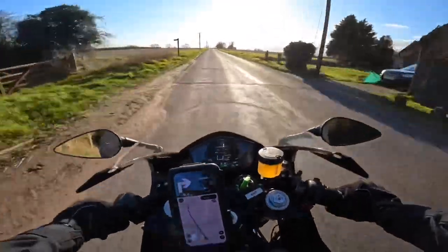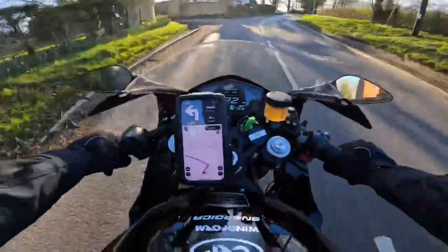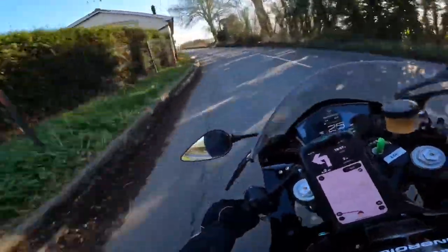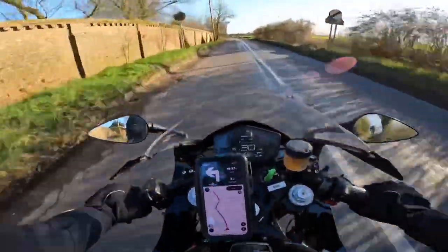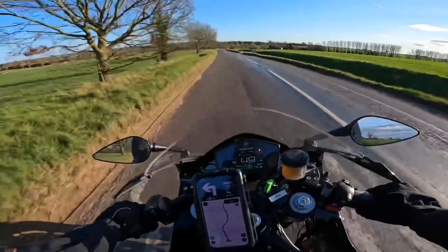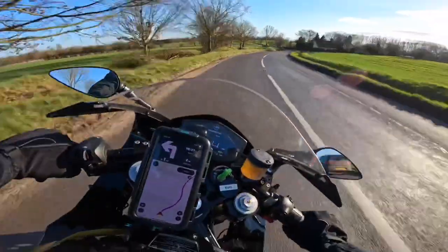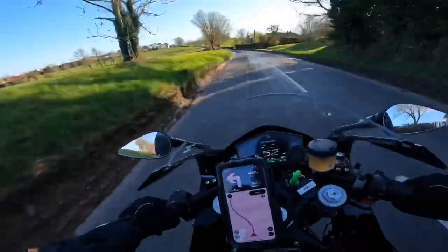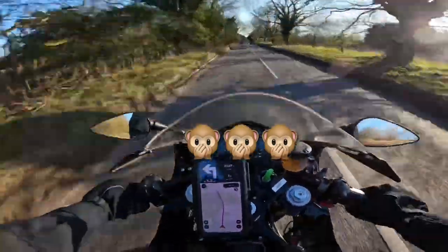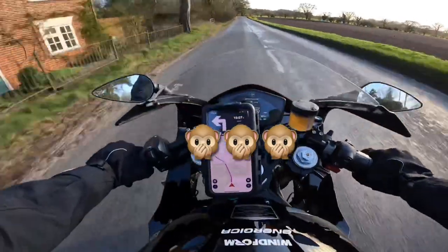Very lucky with the weather today because it was absolutely chucking it down yesterday. So this isn't a bike that you'll be able to go touring on unless you're a masochist. But I reckon you could easily get 100 mile range from this, so you can get a decent day's riding in. I don't think you'd want to ride more than 100 miles on this, to be fair. It'd be agony. But you'd never ever get bored of that shove. You're never going to lose any drag race at the lights. What's not to love?